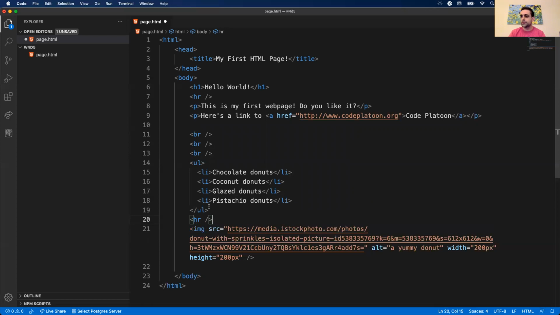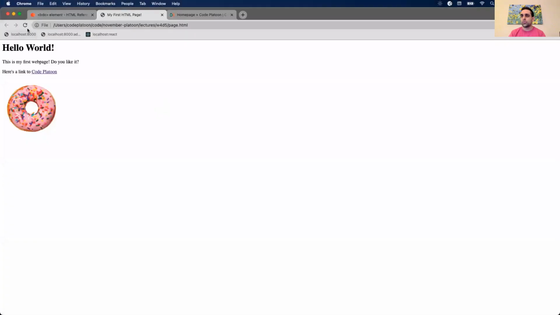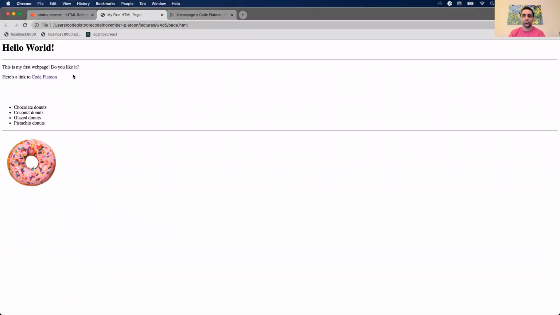All right. So again, just to go over this, I have an unordered list, which has 4 list items. I also have some spacing that I added. So break lines are vertical space, HRs are horizontal line space. And then I have my image at the very bottom now. All right, let me refresh. As you can see, we added a horizontal line. So that's this line going across the entire page.